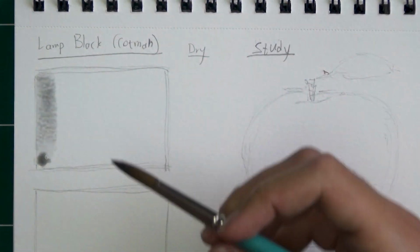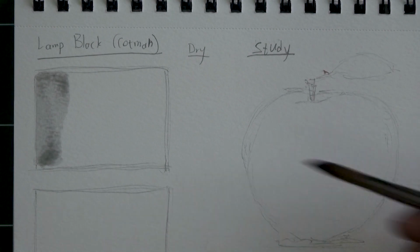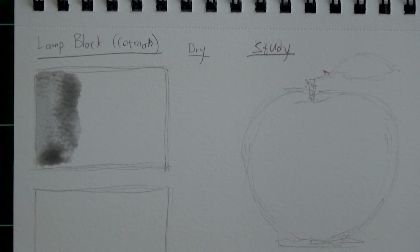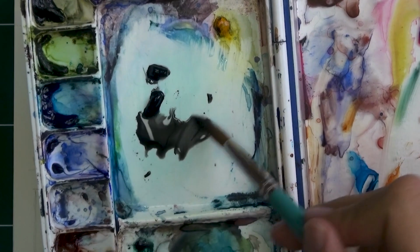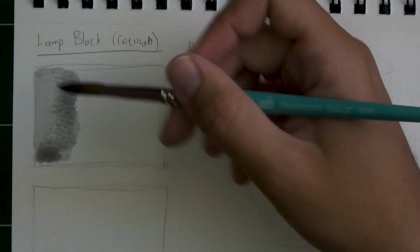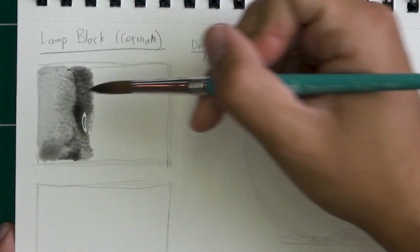So this is a very, very light version of that, okay? And I'm just going to pick up a little more paint here. As I go along, I'm just adding a bit. Let me show you once again. I'm just taking this puddle and adding a bit more of the black to that, okay? And making it a little more concentrated, I guess. A little more concentrated with the actual paint.